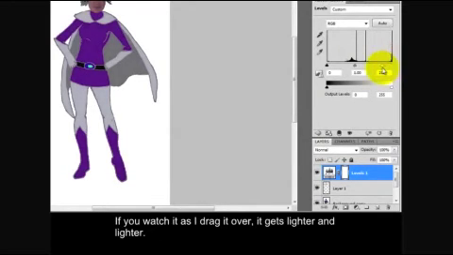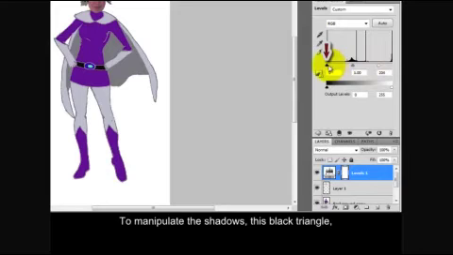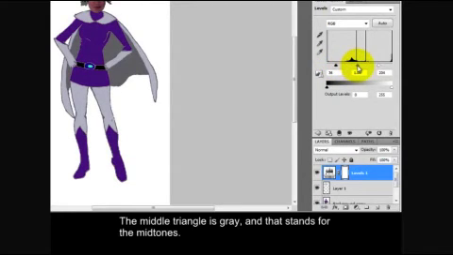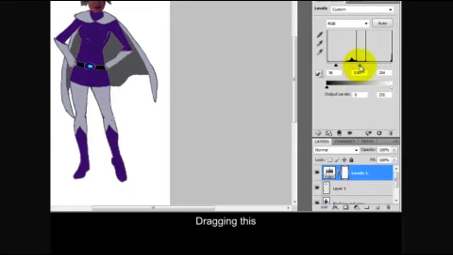If you watch it as I drag it over, it gets lighter and lighter. To manipulate the shadows, this black triangle, if you drag it this way, will change the image as well. The middle triangle is gray, and that stands for the midtones. Dragging this would change it a bit right there.